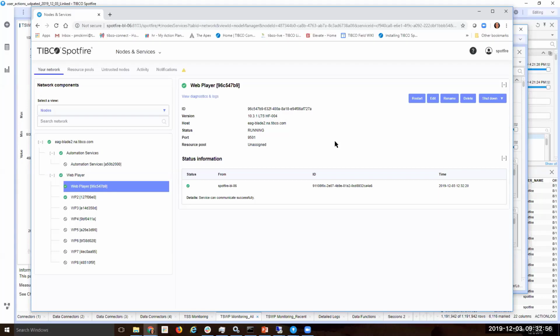Obviously there's a couple of different things. There could be a resource issue, and you can look at the hardware to see if the CPU and memory are being taxed. If that's not the case, then you need to look at the analysis itself. Is there any way to simplify some calculations, or limit the data that's being shown to the user? I know that's not specific to the map chart, but those are general performance things with Spotfire.